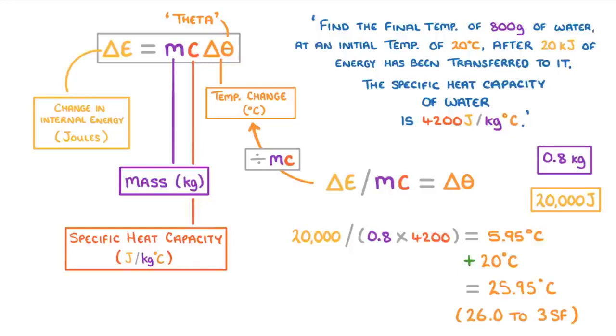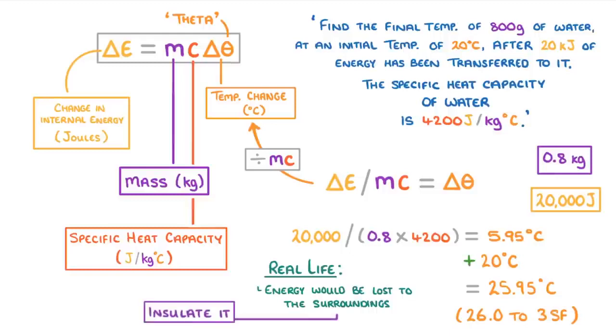One thing to point out here is that in real life, the temperature probably wouldn't actually increase this much, because some of the energy would be lost to the surroundings, mostly in the form of heat. So if you're going to do this experiment in a classroom, you'd want to make sure that you used a lid and that you insulated it well.